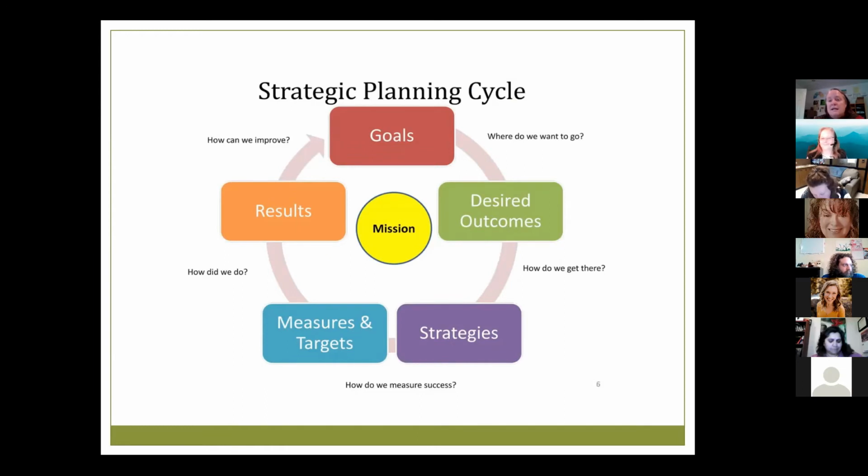Now I'm going to ask Leah to chime in, because as your capacity person, she probably has some ideas on good resources for groups that want to initiate a strategic planning process. Indeed, I do. In fact, the coalition can help with that for free. We can do an overall strategic plan with your organization, which would include your board, or project strategic planning, whatever that looks like for you. We'd be happy to help. And if you want an outside consultant instead, we have some resources. Just reach out to me and I'll send those to you.